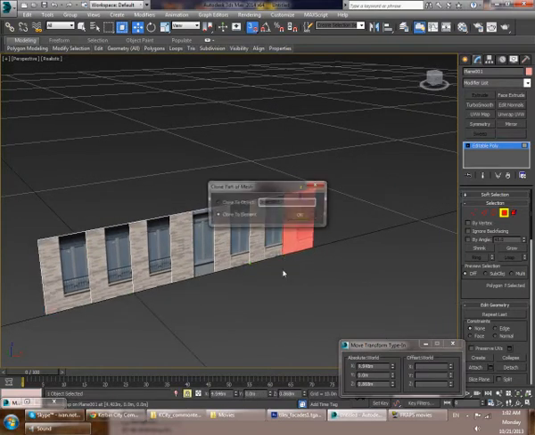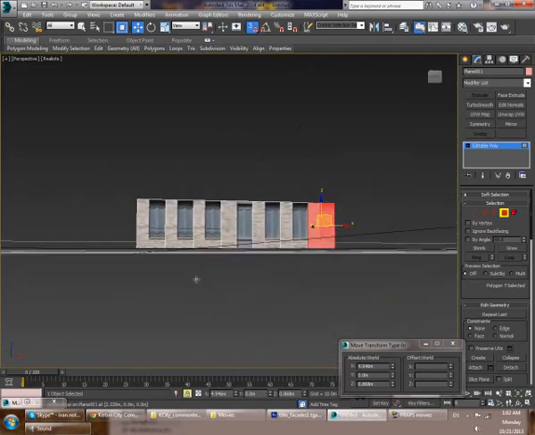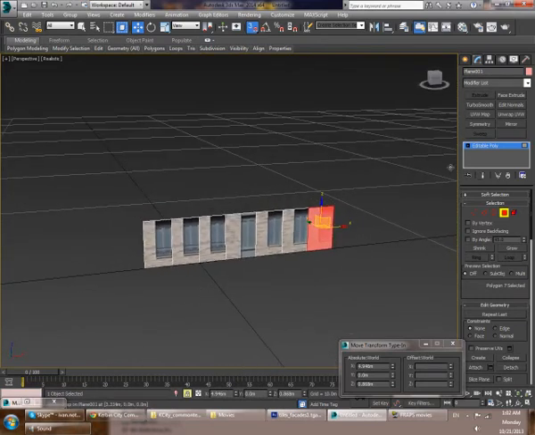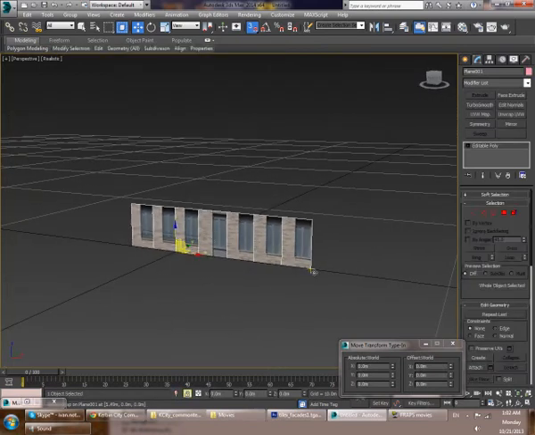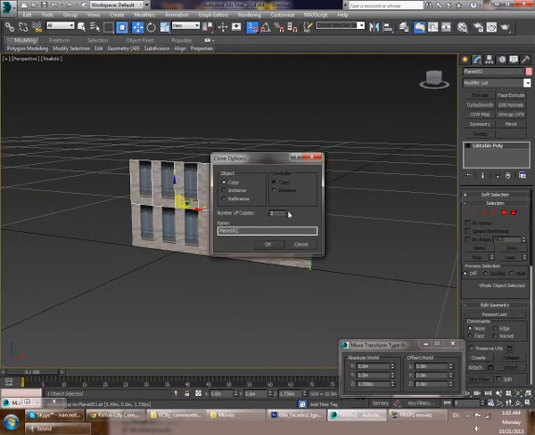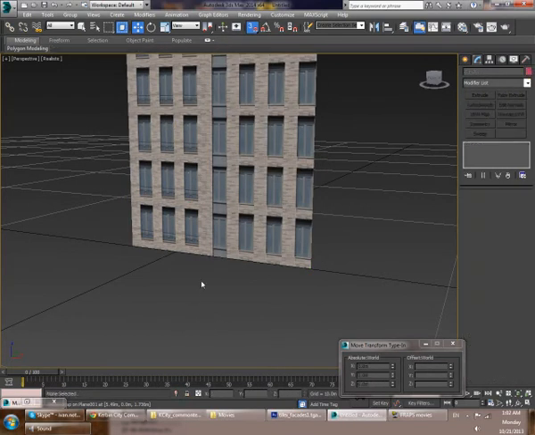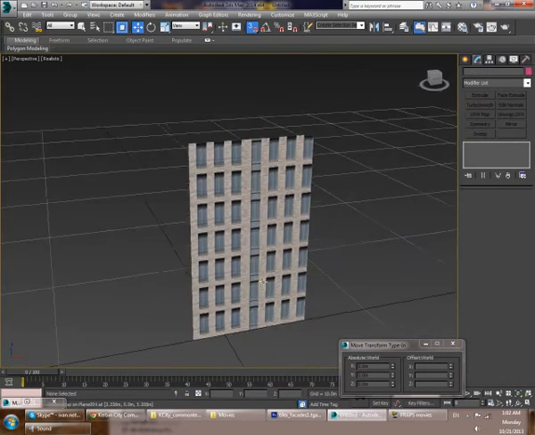And now I have a full width of the building, for example, if this is a whole facade, and then I can copy it up and create more floors. And you see, you already have the building.